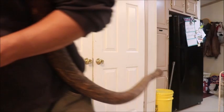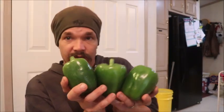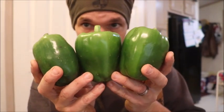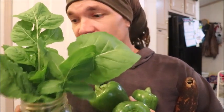Some bugs out for me. Hold on. Here's a cool one too. Frost looks like it's coming. It's kind of snowing a bit, but we grabbed some of the big bell peppers. I'll go get some more later. And I was taking some pictures of the arugula, so we're gonna list the seeds for those soon. Working on a lot of stuff on this side of the camera.